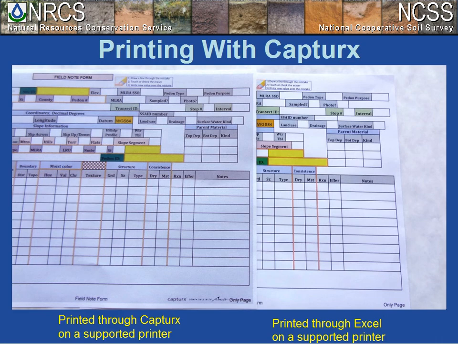Now, this is the difference between printing with Captures and printing normally with Excel. On the left, this is printed using the Captures icon, the correct way. And on the right, it is if you just press your print icon on the bar, that bar is called the VAS bar, or when you went through the normal printing routine. See that it looks gray versus the white. Well, if you look real close, this gray is millions of tiny dots.